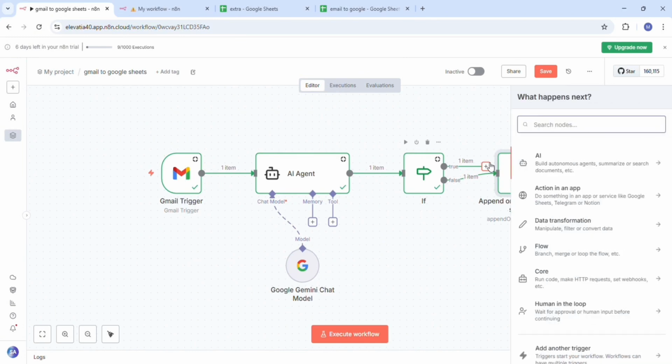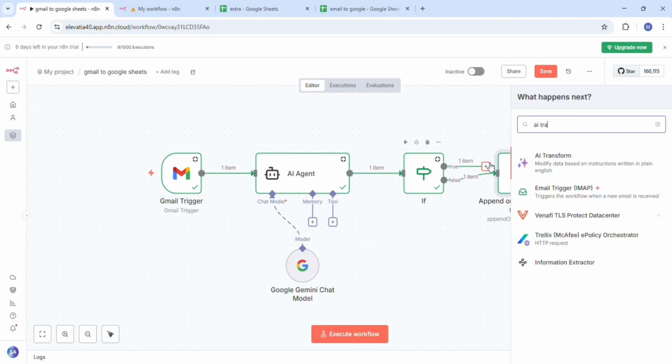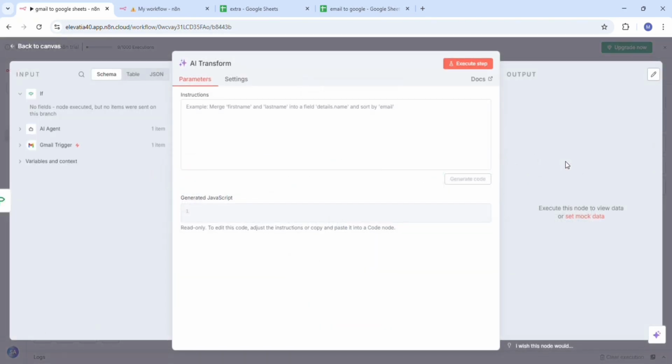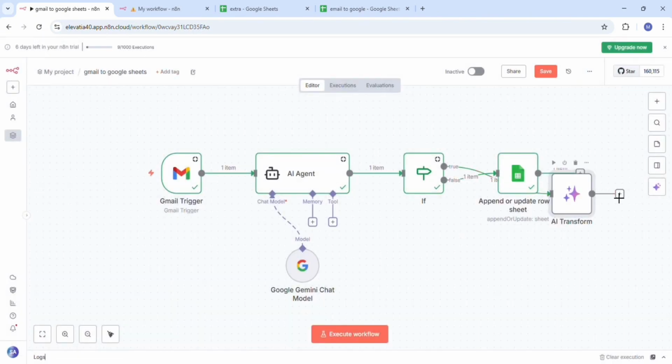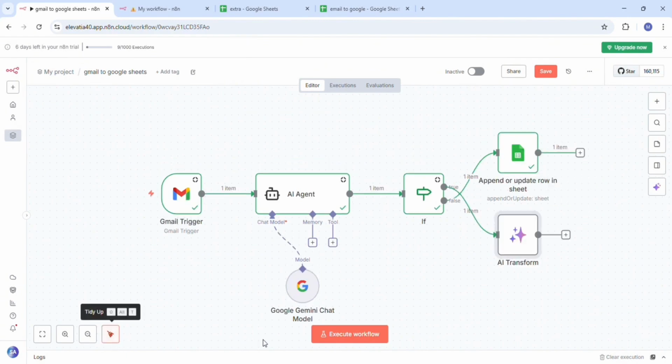Now for the true sheet, what I actually want is the whole message in different fields so that I can map directly manually. So for that I need the AI transform. This helps me get the fields. As you see here, we don't have any output in the if fields because we don't have any show item there. So if we see the AI message, this is a whole document. This is just a whole message. I cannot extract simple fields from it because when I add, let's just type this up again.